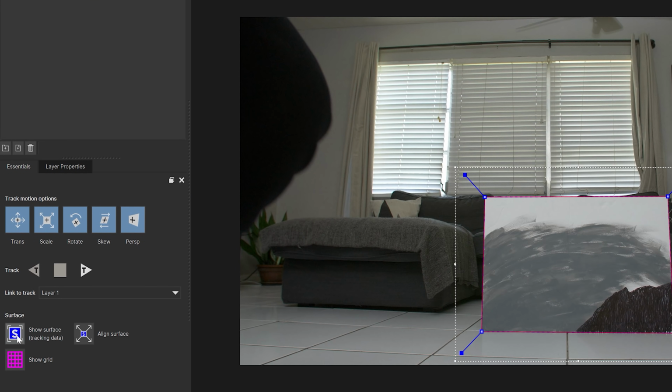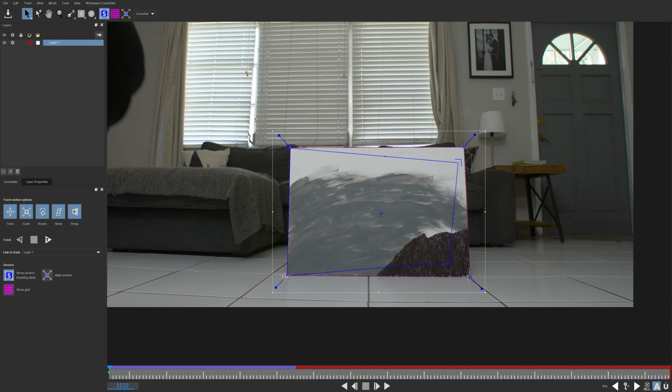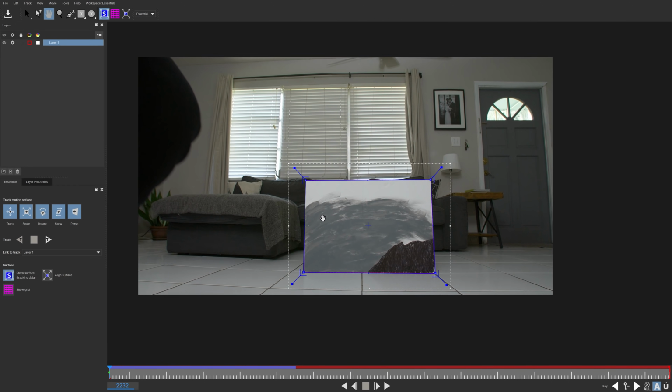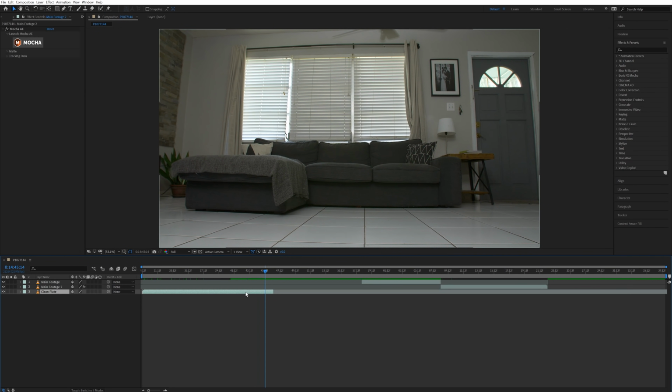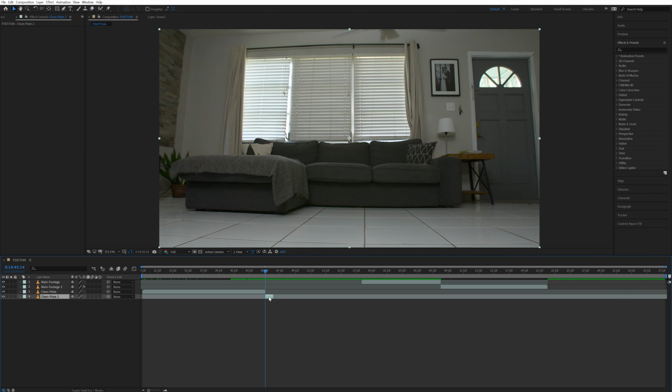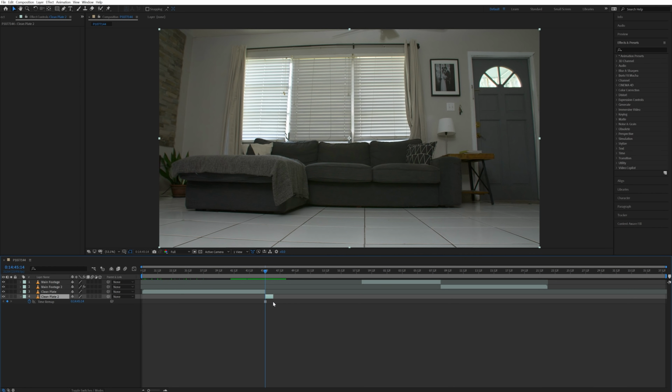After that was done tracking, I selected this button which brings up the surface of the tracking data, and I lined these 4 points to the corners of the foam board. Then I was finished in Mocha and jumped back inside of After Effects. In After Effects, I selected the clean plate and trimmed off a few frames from the end of this layer. Then I turned that trimmed part into a freeze frame. This freeze frame is going to stick to the front of the foam board using the tracking data.